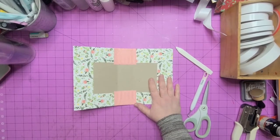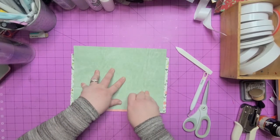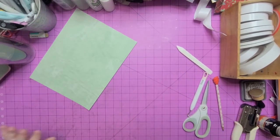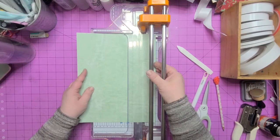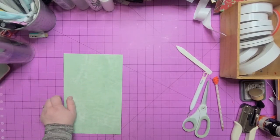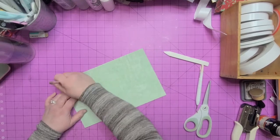Okay, now I just need to line the inside. So let me see. I want about, there's my pencil. I'm not going to measure this, I'm just going to kind of mark it. Okay, let me get my paper trimmer again. Eventually, for regular use, I want to keep my paper trimmer just on one side of my work table. I'm just going to see if I have my little pencil marks here.